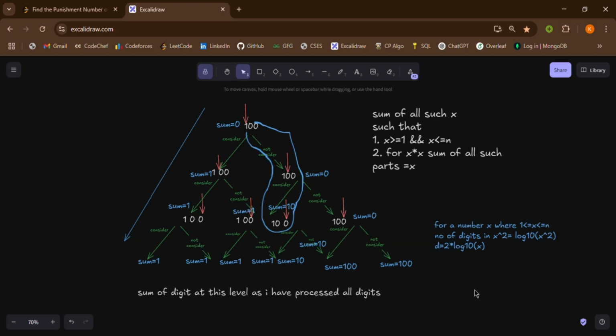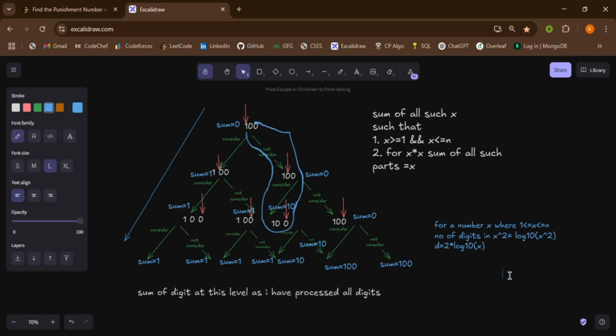And I have to do this operation for all of these n, right? And at each digit I have an option either to consider that or to not consider that. So I would say I have 2 raised to the power number of digits options, right?